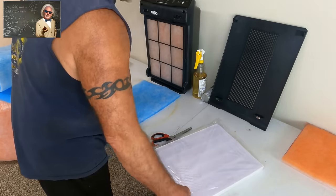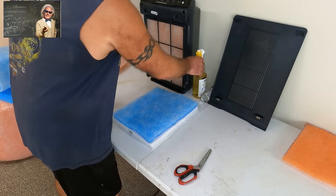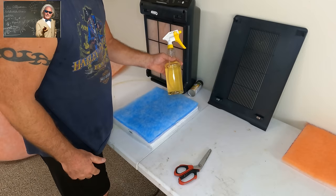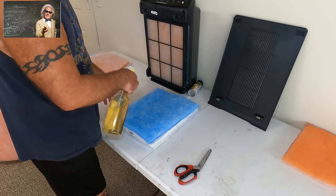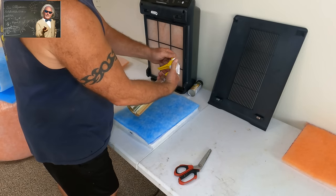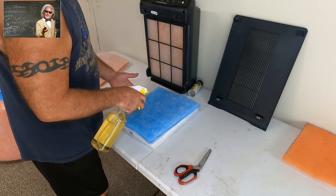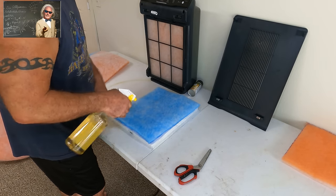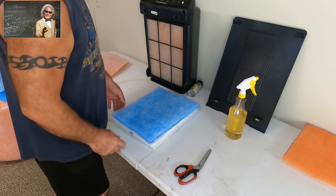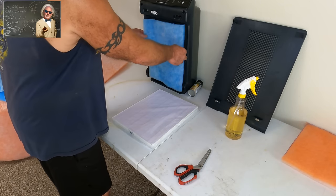Now we have ways that you can make this a tackifier if you want. Take the filter like this, and you can use canola oil, spray it on, just a slight mist, a couple squirts. Make sure your bottle is set to fine, test it somewhere, and then check it. So you'll put the fine mist on it like this. That's it, done. That's ready to go in. That would go in right there, just like that.